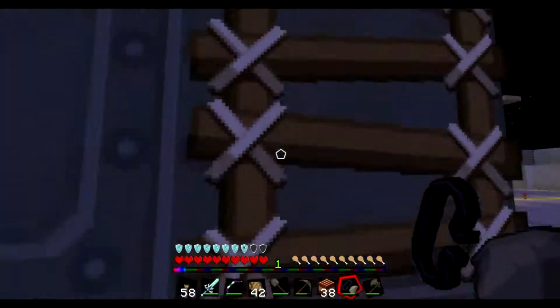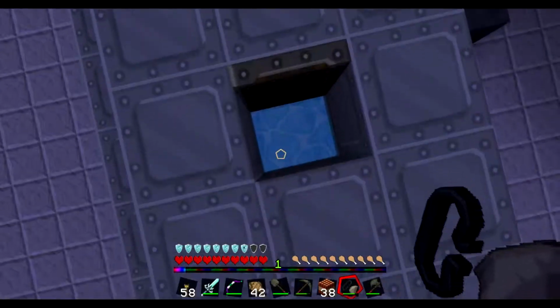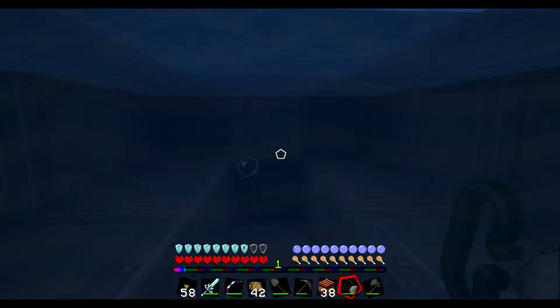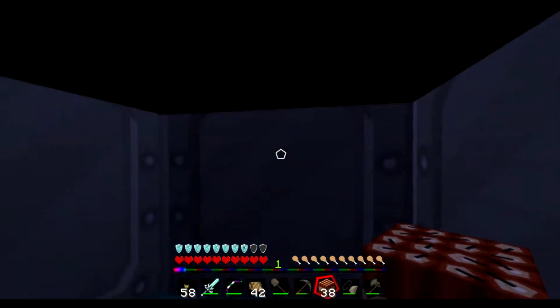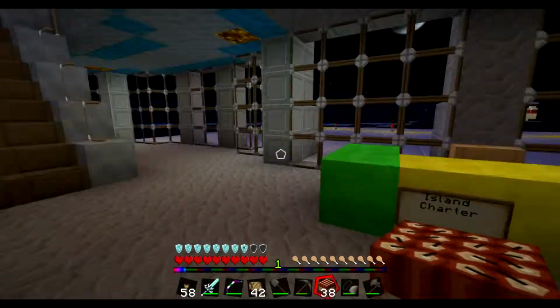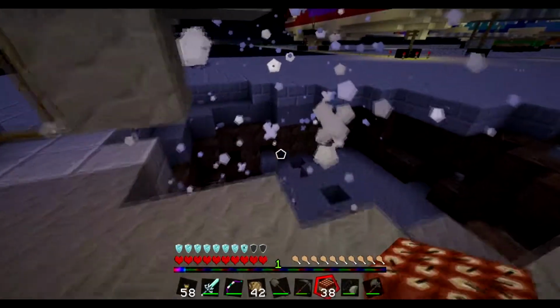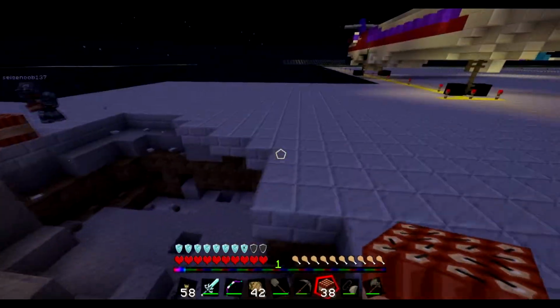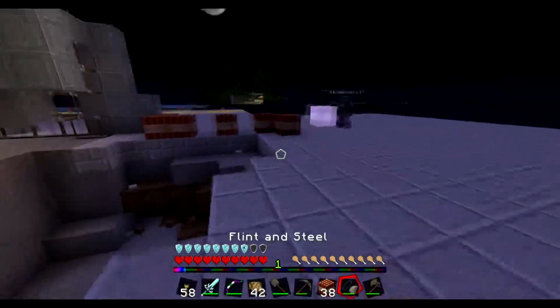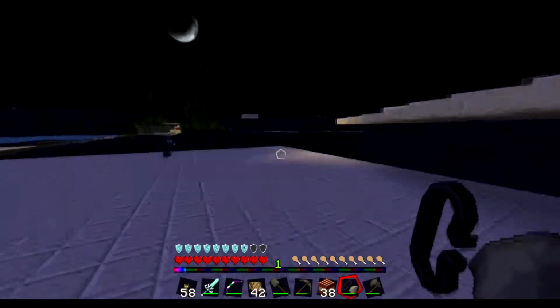Wait, so actually, I'm gonna expose this plane a little bit more. Wait a second. Ooh, this could be a secret if I can get down there. Oh, yeah, of course, can you please teleport me? Thank you. Oh! Assassination. Oh, I was about to. Is this the charter plane?